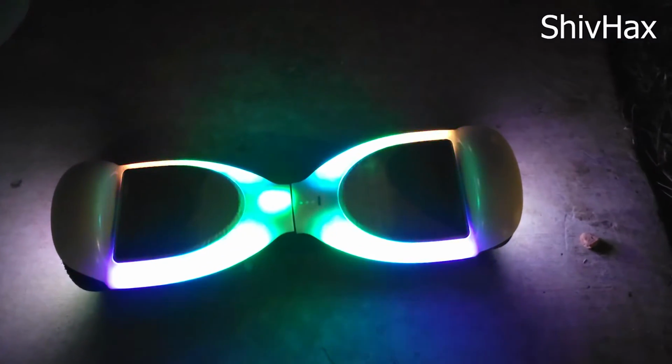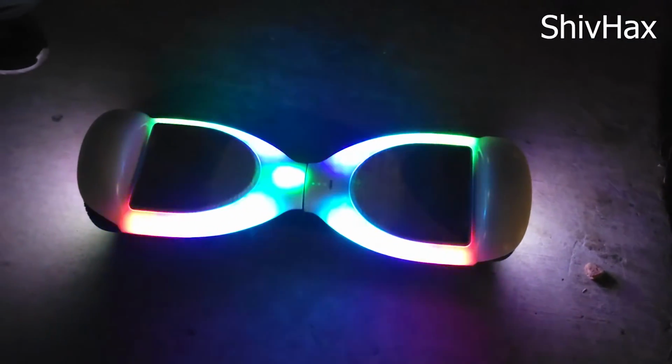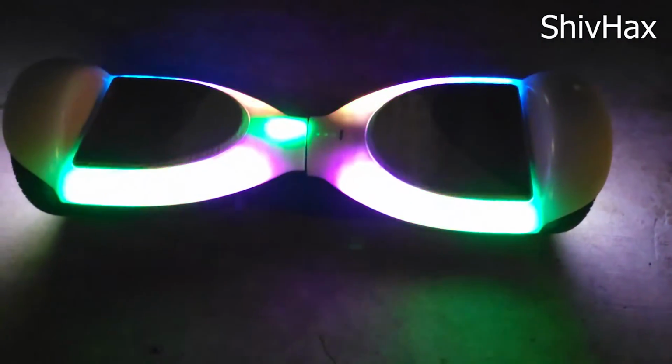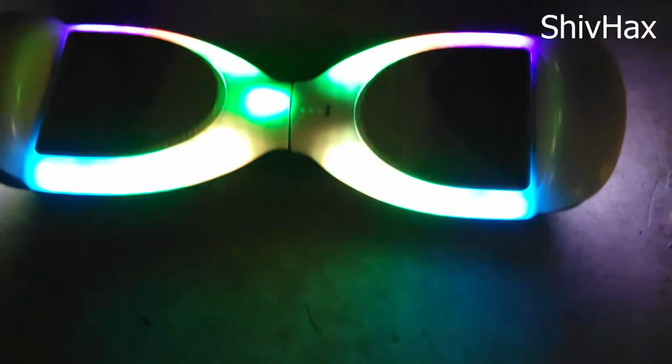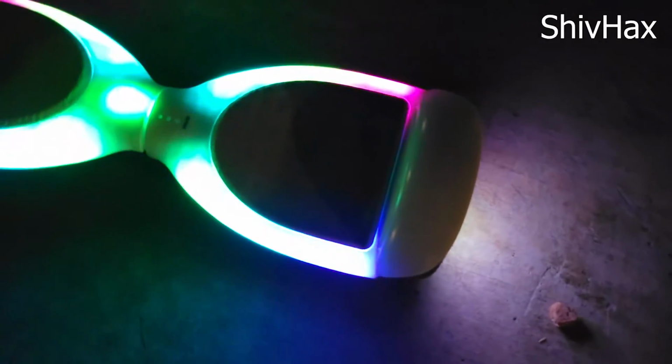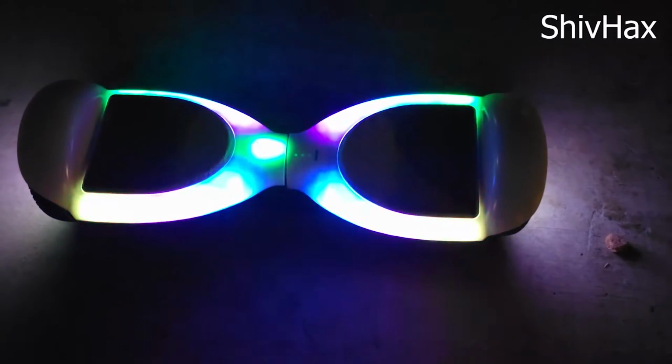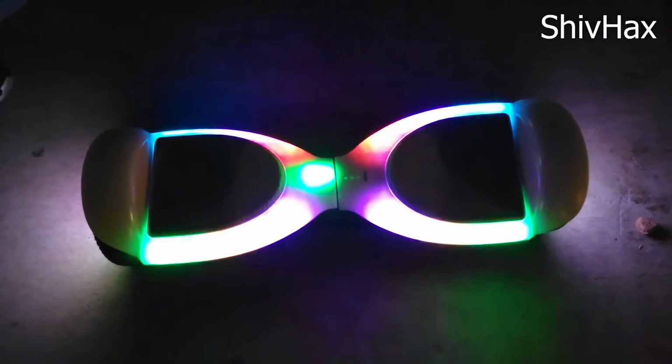Okay, so the main problem with this is that if you want to turn off the lights, you cannot. It does not have the option to turn off the lights, so this is quite depressing. But you know, yeah, it should have had the turn off light feature.